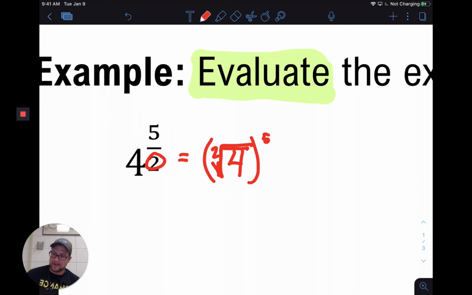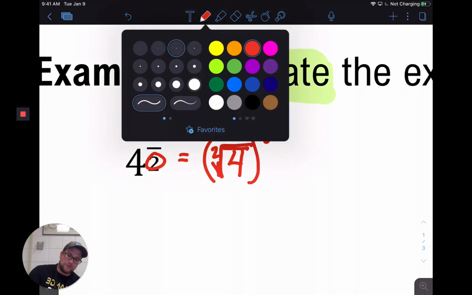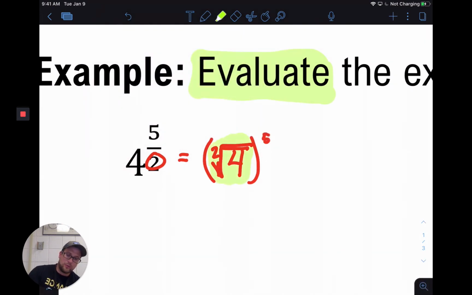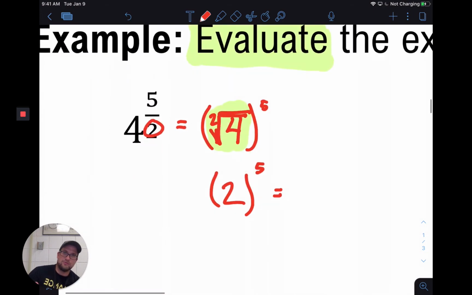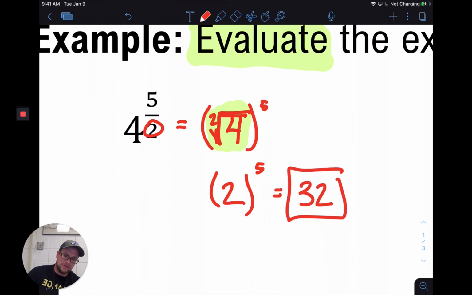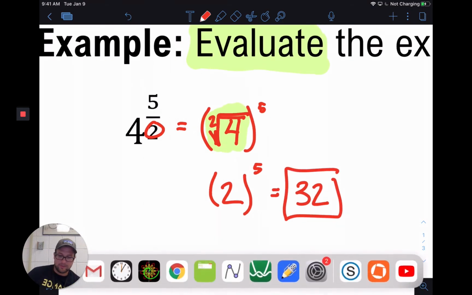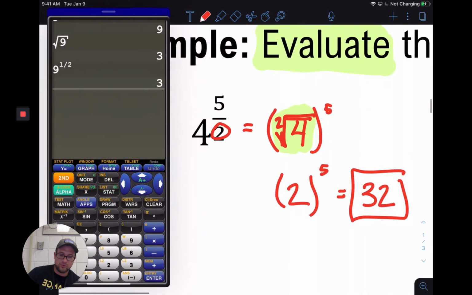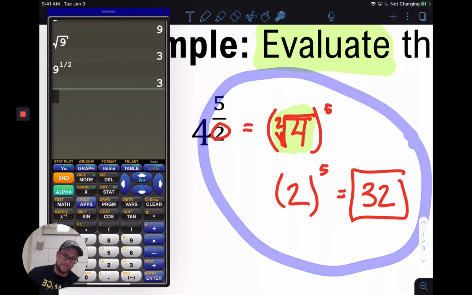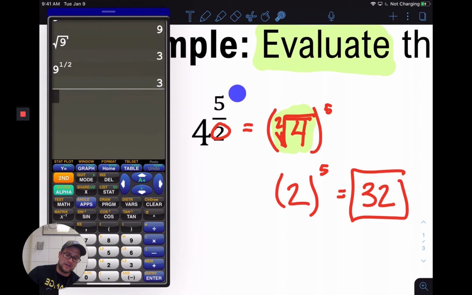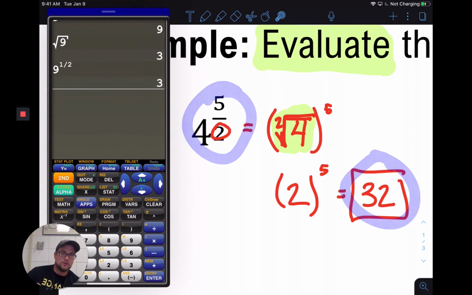So looking at that, if I just wanted to know what the square root of 4 is, we should all know the square root of 4 is just equal to 2. So now I really have 2 to the 5th power, and 2 to the 5th power is just 2 times 2 times 2 times 2 times 2, which would be 32. Now, technically our calculator should be able to compute this as well, but really to show you know what you're doing on these, you're going to want to be able to break stuff down how I just showed you over here. If you just simply come over here and write equals 32, you would not be getting full credit on that.